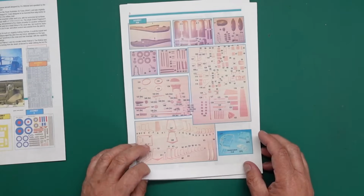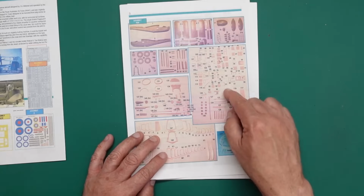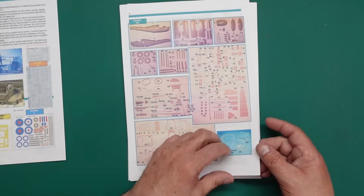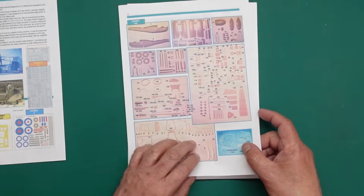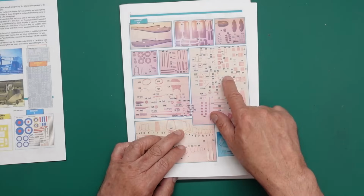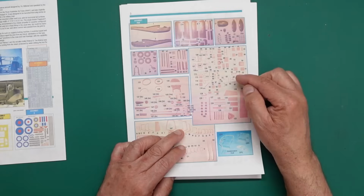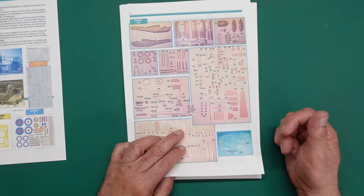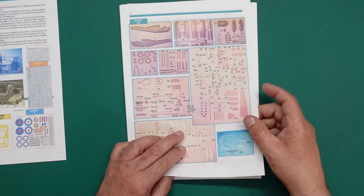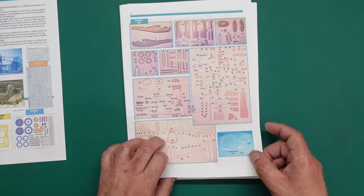Got all our resin parts there, all shown as actual parts. I would recommend having this on your computer screen. Blow it up so you can see, because there's lots and lots of tiny little pieces, and it's very difficult to tell what they are. As I say, I've got a couple of bits missing. These 166 are basically damaged beyond recognition, but I can make something. There's a panel here, 74, although in the instructions it's called 75, but that's not there. But that doesn't matter because it's just a backing for the instrument panel. So I'll make that out of some plastic card. But we've got photo etch to stick on there anyway, so does it need to be there? I don't know. And there's another couple of little tiny bits and pieces missing, but it doesn't really matter.